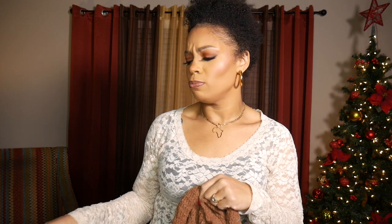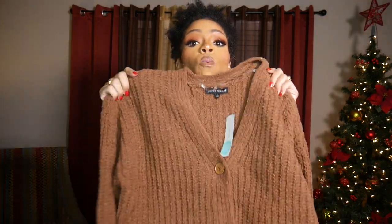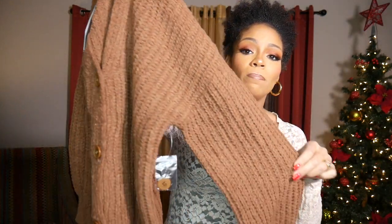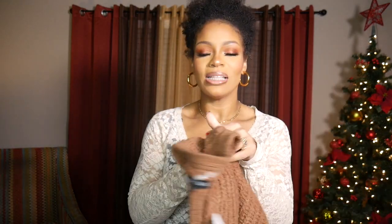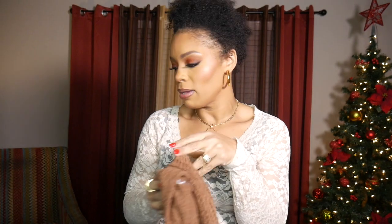Next thing that I got, now this is one item that was in my preview. Neither pair of those shoes were in my preview, I don't think. Maybe the boots were. Those tennis shoes were not. Those were a complete surprise, and I was so happy to see them. This sweater was in my preview. This is my style. I love it. It's so soft. This color is perfect for my complexion. Love, love, love it. This is one of the items that I told them to go ahead and send so that I could try it on and see what I thought about it.